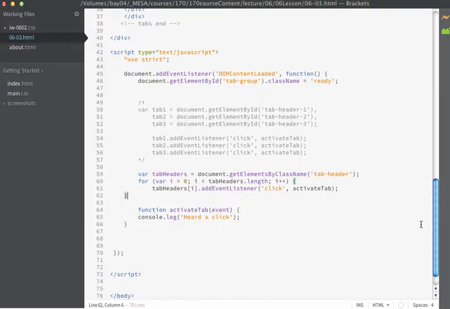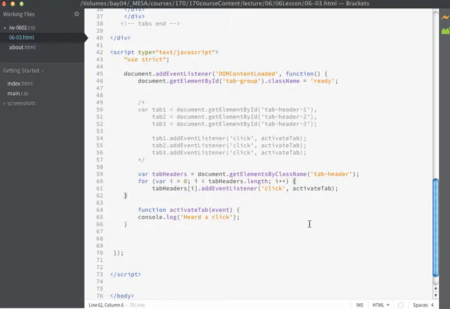And because we're using the loop, it's giving me an array of each of those elements, and one of the best things that we can do with an array is to use our for loop to do something to each one of them. So what we're doing here is we're adding the event listener. The same event listener is getting added on to each one. So just to be clear, I'm using the same function on each of these because we want to keep things nice and neat. Now we're going to want to activate a different tab every time one of these is clicked, but we can do that inside of a single function.